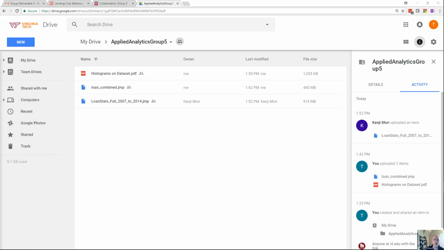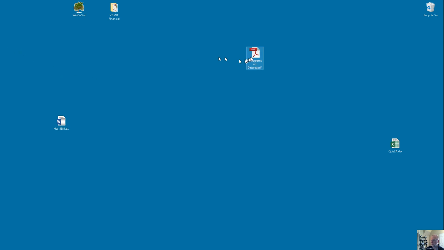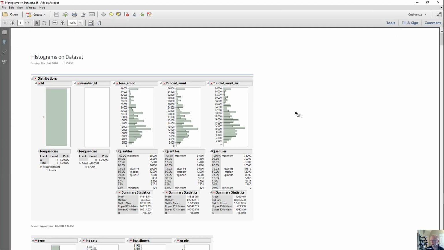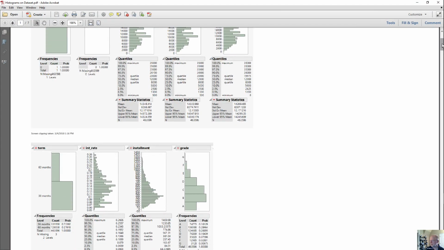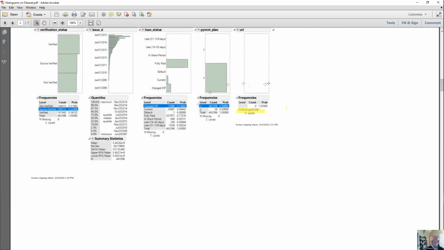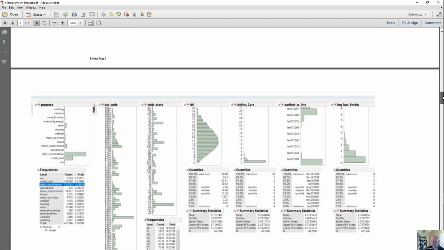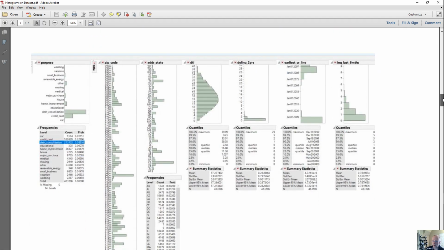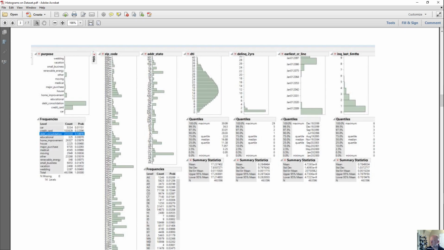Last thing that I wanted to at least mention is this histogram. So I put this in there. This shows all the data, and it's just a PDF of all the different things for the most part. Some of these things, like the URL, I think we can get rid of pretty safely. We'll probably talk about the histograms. Some of these things are very normalized.